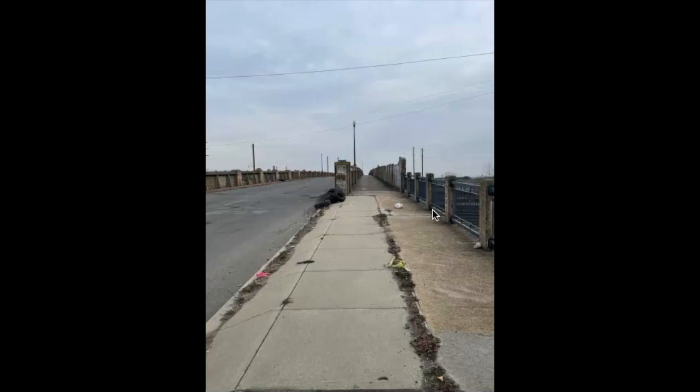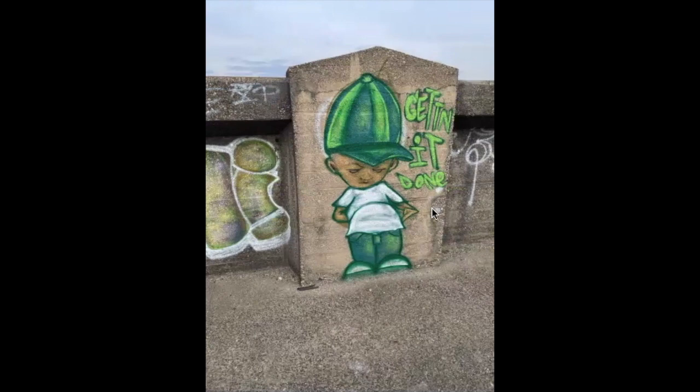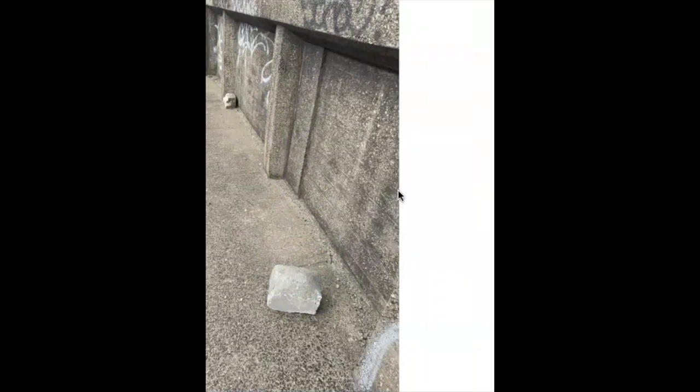We're going to go back across on this side on the walkway. I had to take a picture of this because somebody took a lot of time and trouble on it — I usually give the graffiti guys too much air time, but I had to say this one was quite interesting. These two chunks right here came off the railing of the bridge.